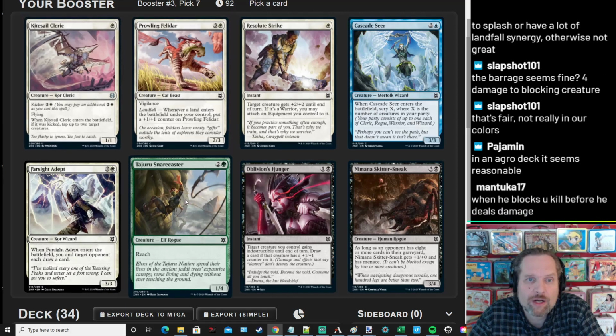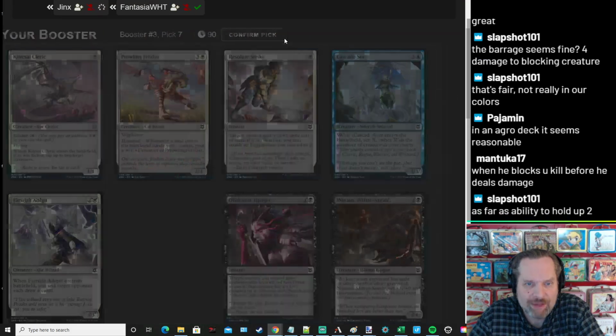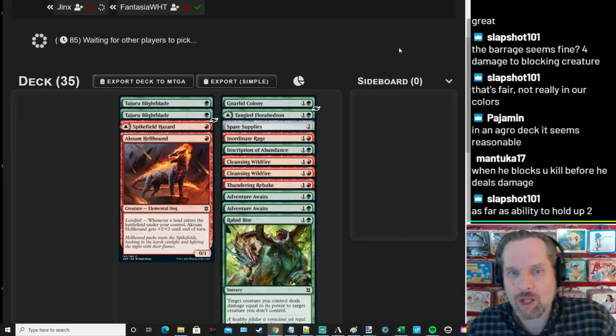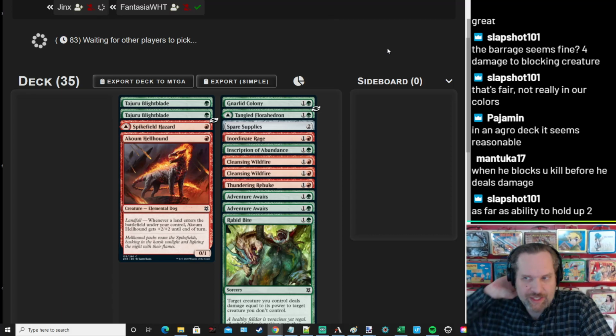I could read new cards, but I'm just going to cruise to the end of this draft here, and we will try to force different colors next time and get into a different archetype.